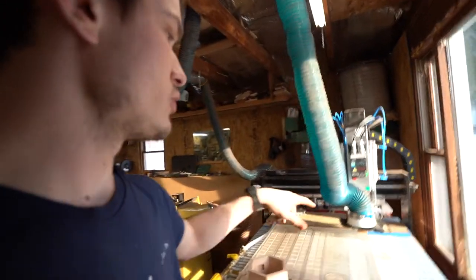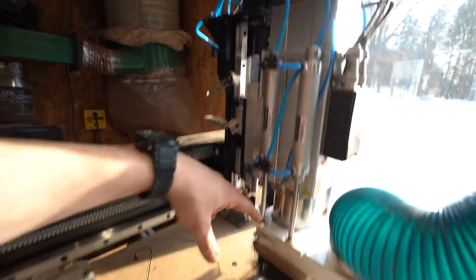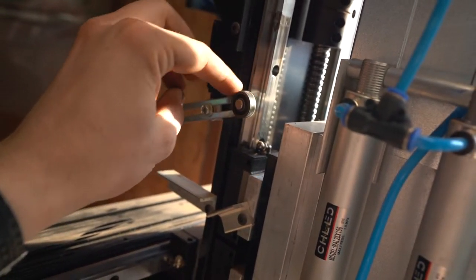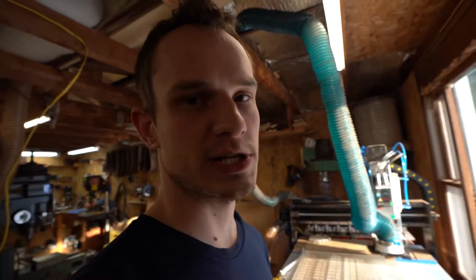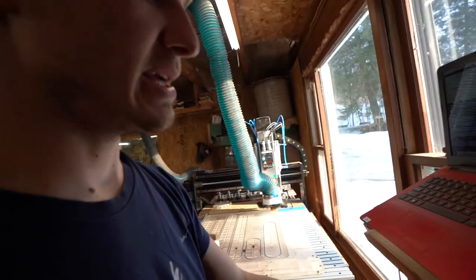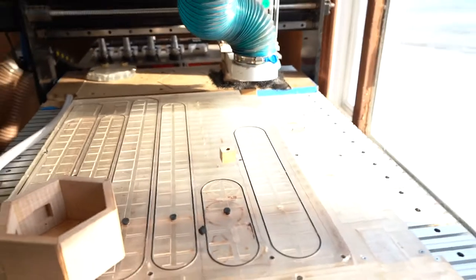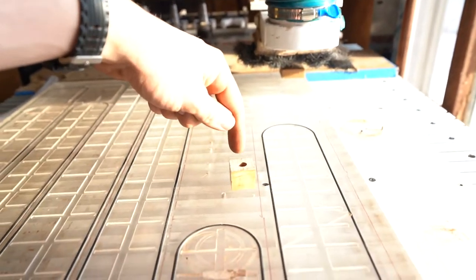One tip for CNC enthusiasts: to set the Z on this machine we're using this little homing switch that registers how high the spindle is off the table, but it's not super accurate — based on the design of the wheel and the flag hitting it, we're off around seven to ten thousandths max. We can't have that with these parts; we're much more precise. The way I set it dead-on accurate is I take a little block, bolt it to the table — I have these prepared with holes — and I bolt them right to the table. Every day when I start up the machine, there's a program loaded that will bring the spindle down to 0.850 and buzz off the top of this block.